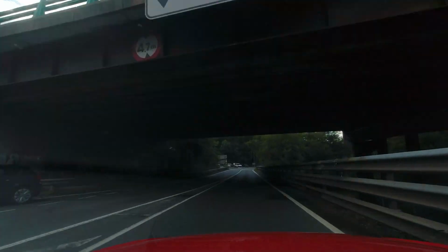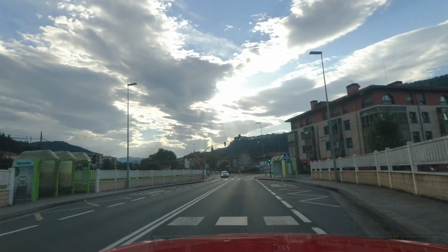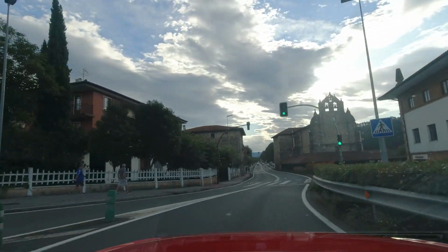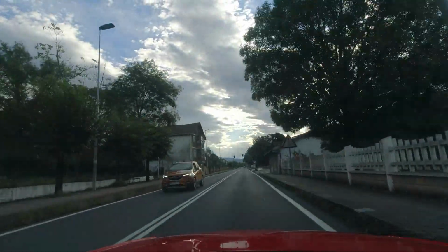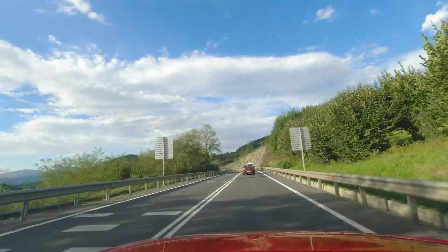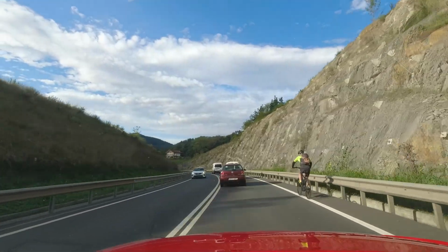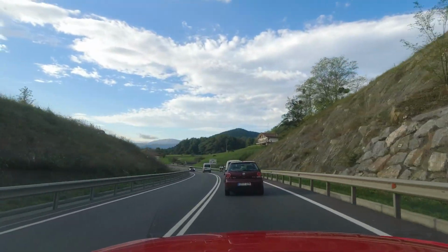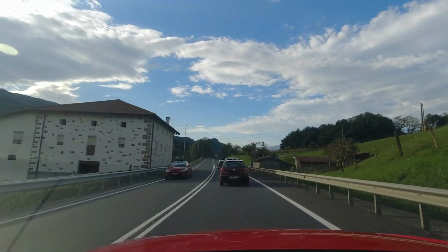Anyway, back to the route, and we're now on the N240 heading south. Don't worry about the landscape, it will improve, and at times I'll be quiet and let you enjoy it, but not just yet. As we headed out of the urban areas, and I was surprised how urban it was, something became apparent. As in the UK, there is a requirement to give cyclists plenty of room. I believe it's around 1.5 metres, and the Spanish are very good at adhering to that, making the roads safer for cyclists.